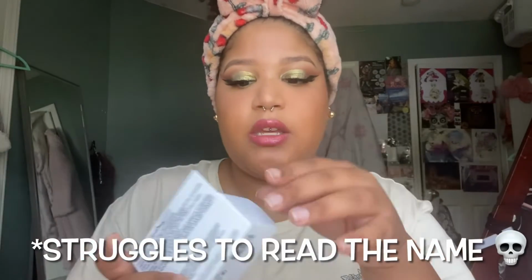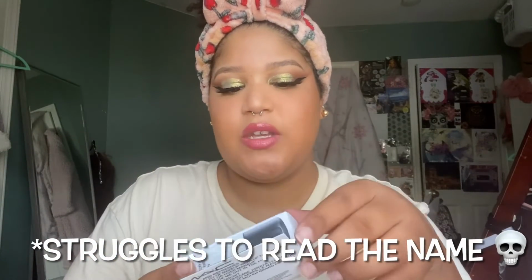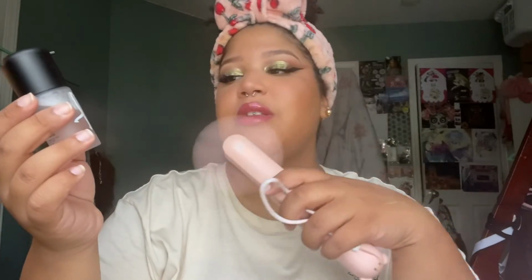Let's go ahead and finish setting my makeup with this MAC Mini Fix Plus Original spray. This smells really good. I can kind of see the hype behind this MAC Fix Plus. I know some people who use this and they love it. I've never tried it, so this is my first time also, another first impression. Smells beautiful. Almost smells like perfume, not in the strong way but in the clean way. It's subtly nice smelling. I like it. I probably am gonna pick up a full size because I'm pretty sure that's not gonna be enough for me.